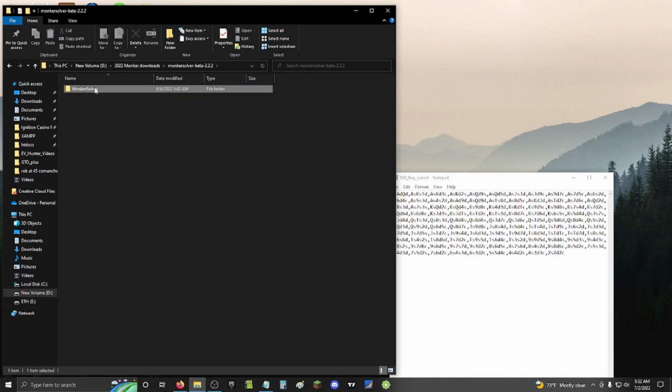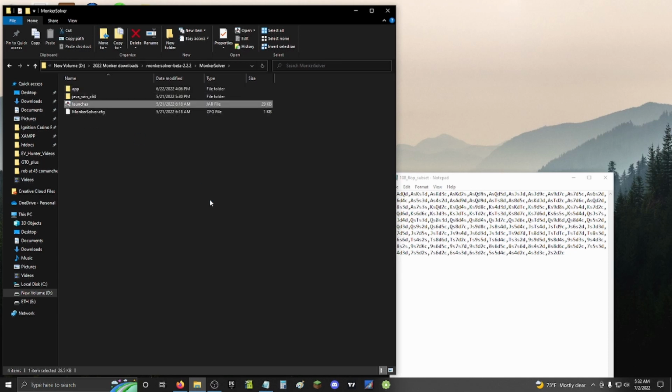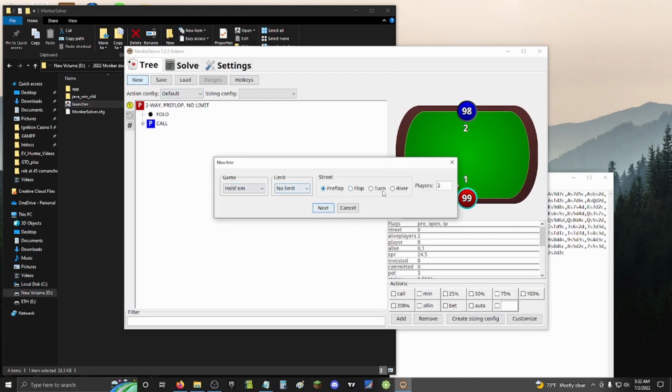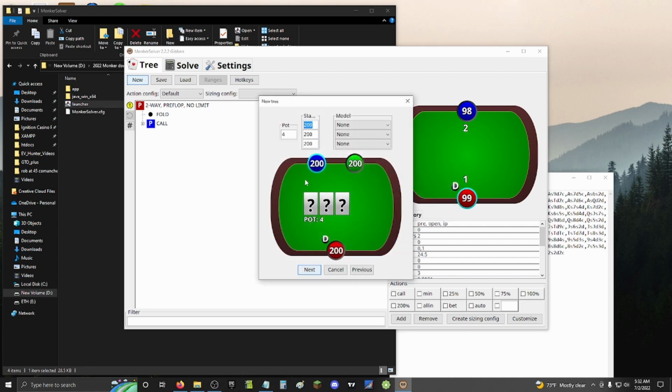Right? So let's open up the beta. And we're going to make a new tree, hold'em, flop, 3 players. And it's 300, but we're going to have 3.